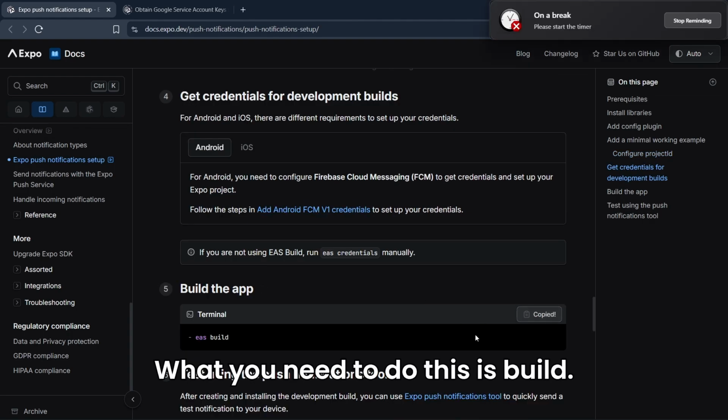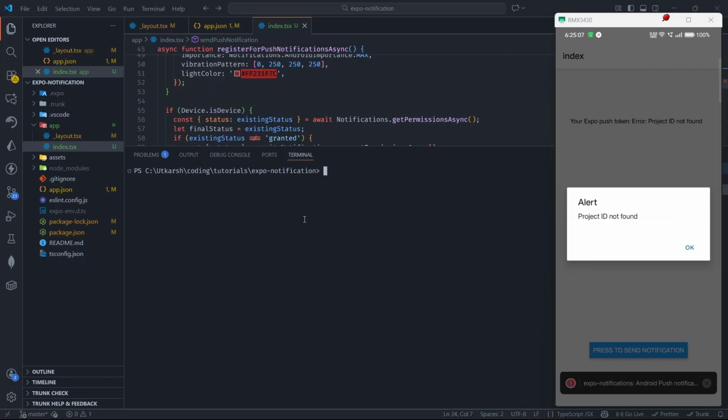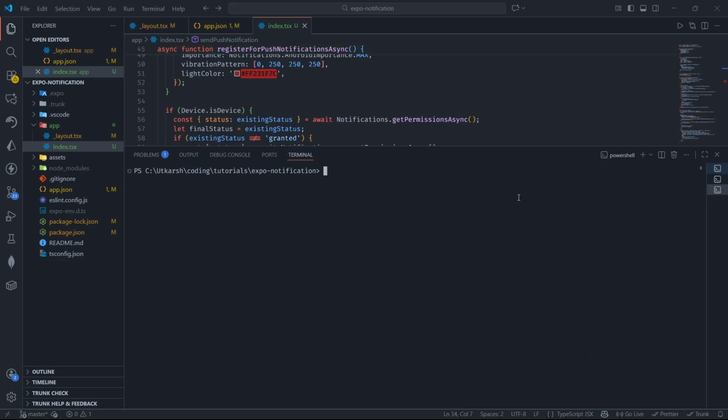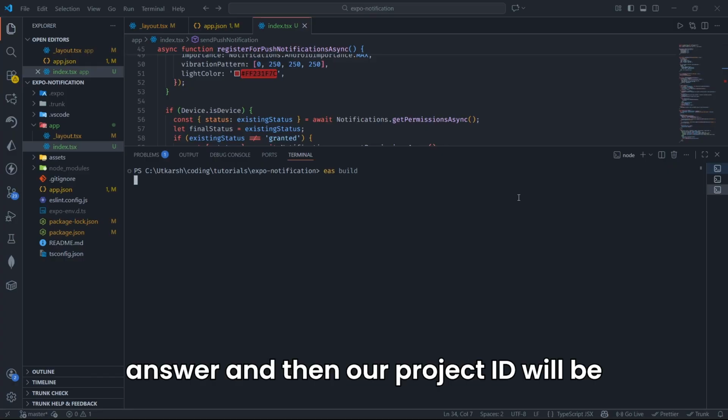So you need to do this EAS build. Okay? So we will enter eas build and it will ask you some questions which we will answer, and then our project ID will be created.